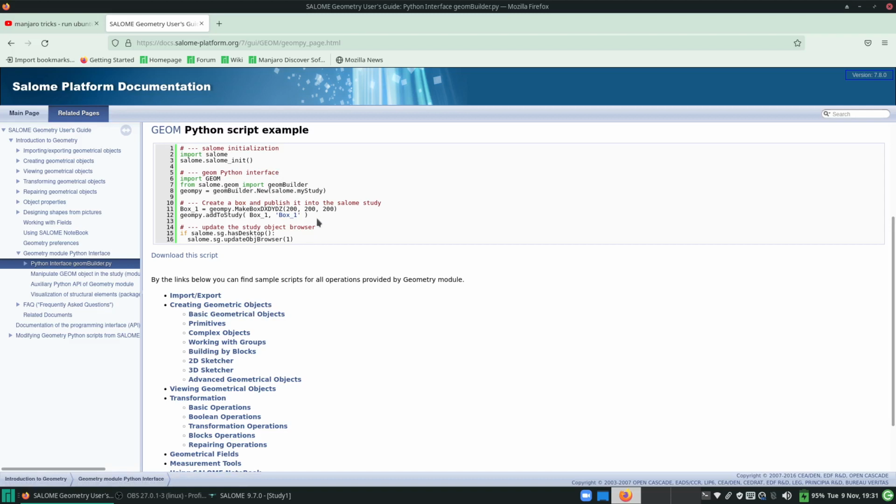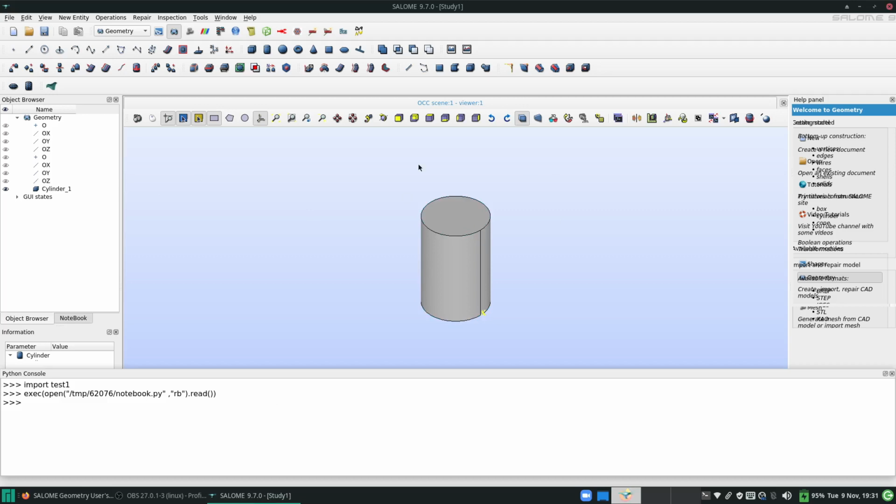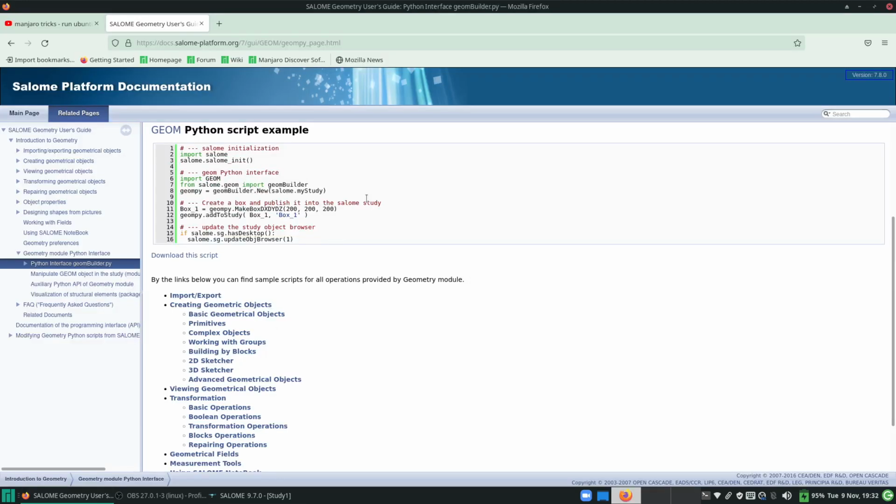So there are two ways of learning. One is that you play around with Salome here manually, make your shapes, do everything, and then dump everything to a Python script by using Control D. Or you can look here and go through the code one bit at a time. Of course, if you're new to Python or Salome Python coding, looking at all this code will be a little bit overwhelming because you have to import so many things and nothing makes sense at the start.